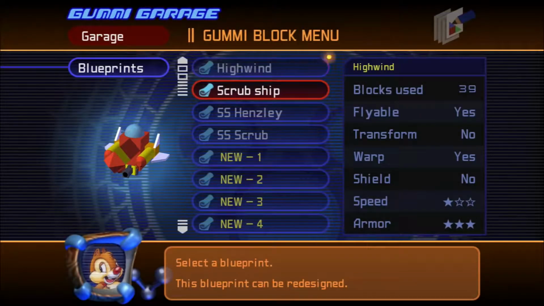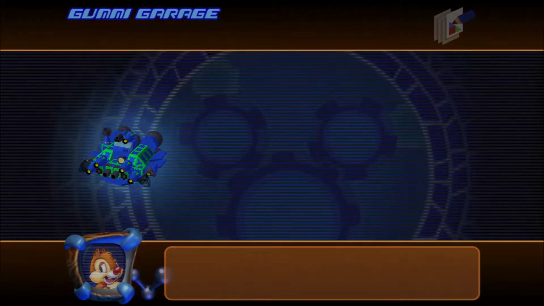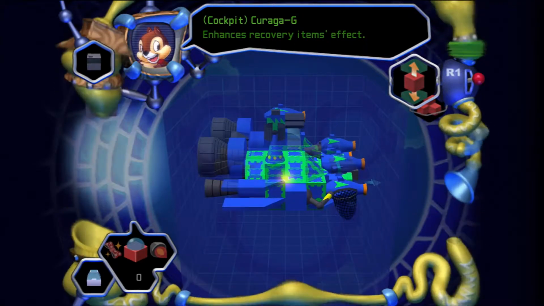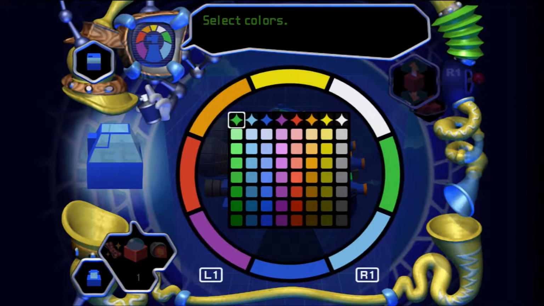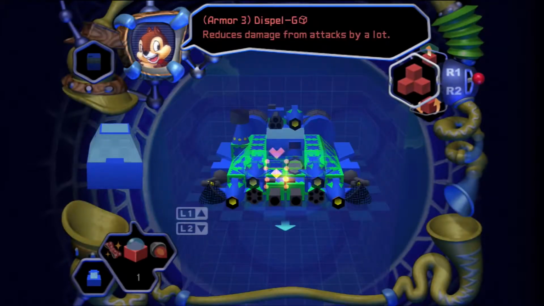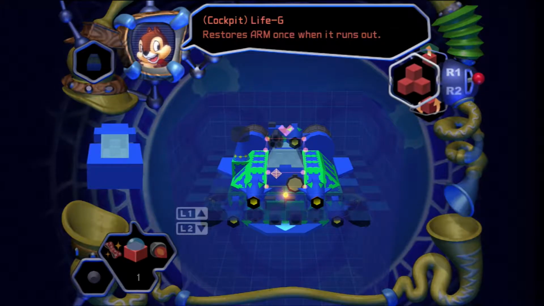I do want to actually change something real fast here on our Gummy Ship. And are we currently flying? Yeah, we're currently flying the Hensley. Oh, yeah. Okay. I kind of like now have an array of colors. That's like the best. Oh, nope.